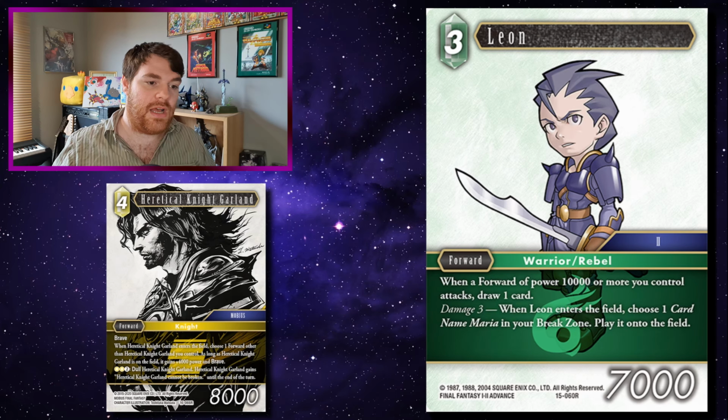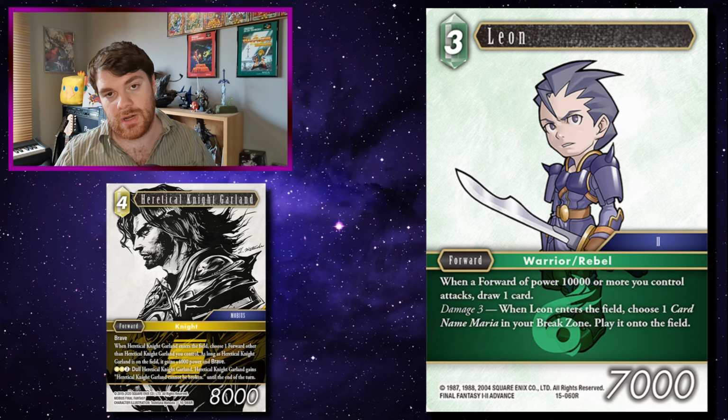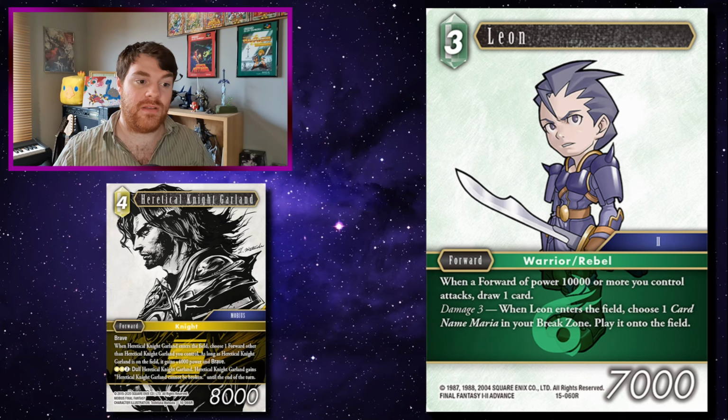Leon. So, when a forward of 10,000 power or more you control attacks, draw 1 card. I mean, it's not hard to do that in the Warrior Rebel deck anyway, but just making it so that potentially Leon just straight up becomes an 11k anyway. Draw a card every single time he attacks, plus other forwards doing things as well. It's not too bad.